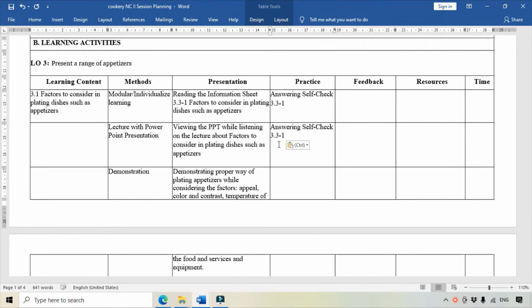But if it is demonstration, the learner will be engaged in performing task sheet 3.3-1.